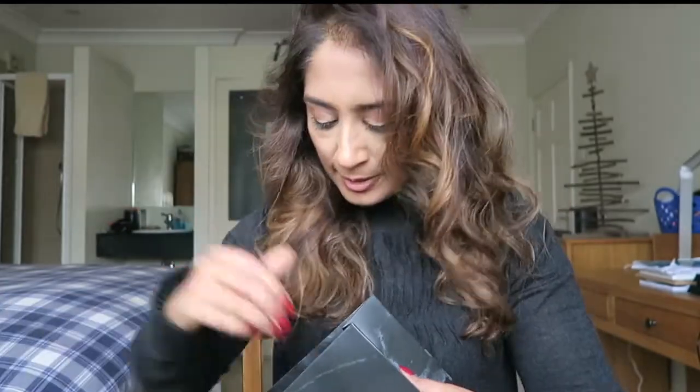You can put it on just like I normally do. I put it on and then I get on with my day, or I get on with my chores or whatever. So it's not one of those ones where you have to wash your hair, then put the mask in for 15 minutes. I can't stand around in a shower for 15 minutes and then nip back in the shower. I haven't got time for that. So something like this, the concept is great.